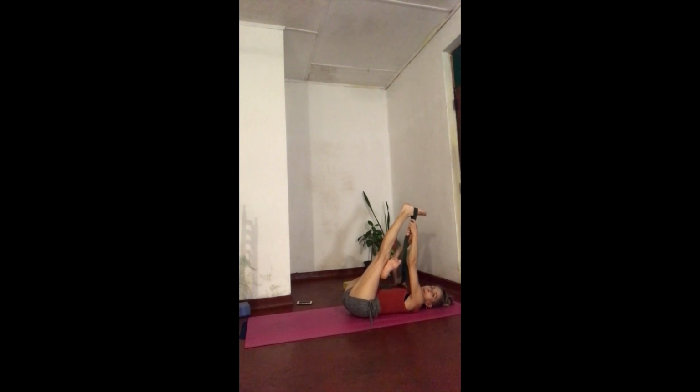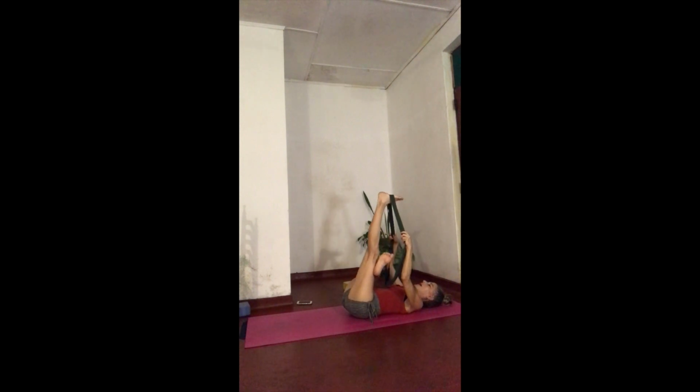Double dipping. If you feel anything in this knee, this bent leg knee, make sure that you just flex this foot. Great. And we'll change sides.